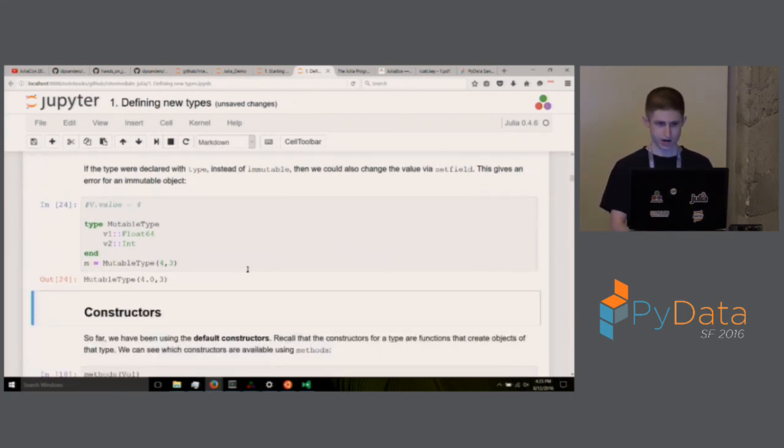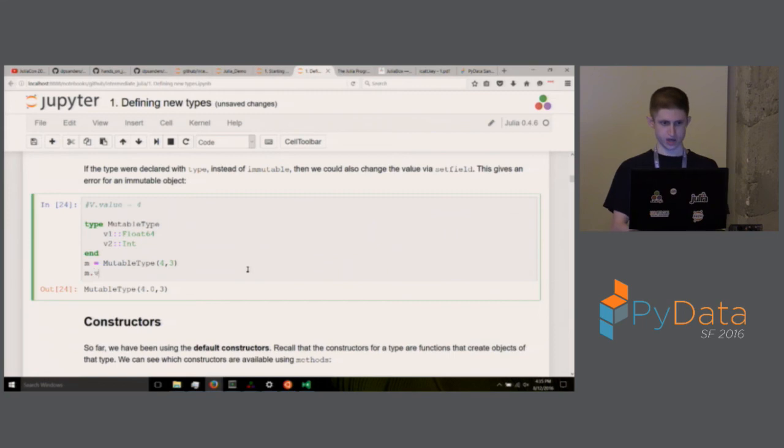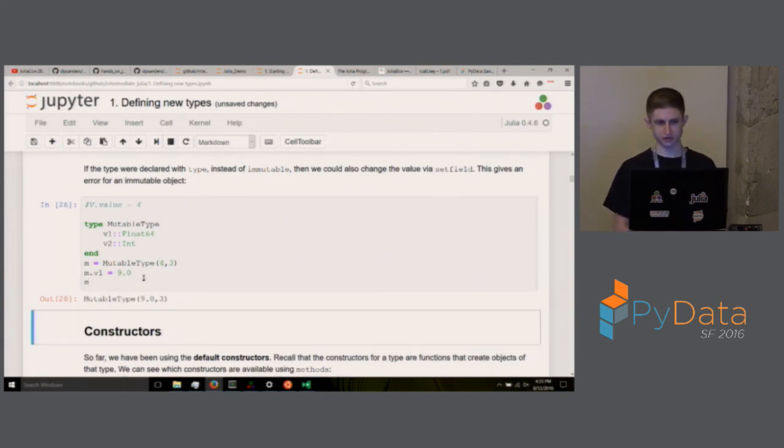Okay. And now, if I want to do m.v1 and I want to change it to something different, you can see that it actually allows you to set the value, right? So anytime you were to look up the value, it actually has to look up in memory to say where is that stored and get the value because it might change over time. But when you define your custom types like this, if all of the fields have well-known concrete types to them, then Julia is actually able to optimize operations like this very efficiently.